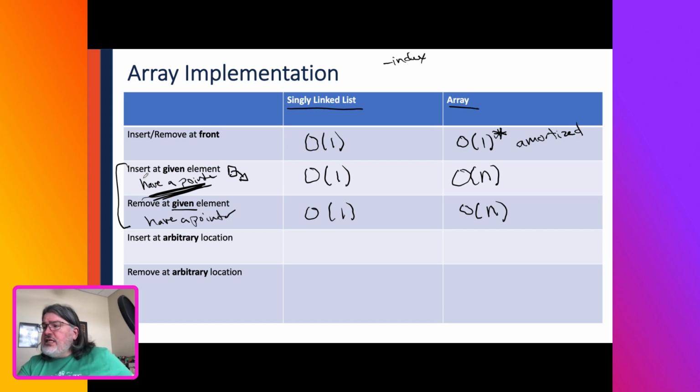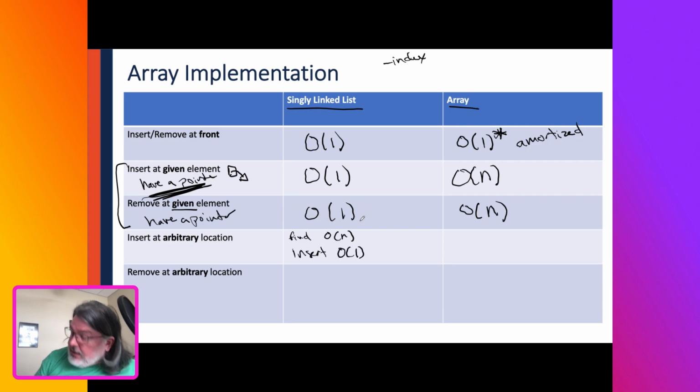No, and we'll go over the details of how we can do it. The simple one was, imagine that we were inserting at the front, we fill our array backwards. So for a linked list this is order n, and it's because it has to do two things. It has to do find, which takes order n time, and insert takes constant time, so total is order n. And with an array, how quickly can we do find?